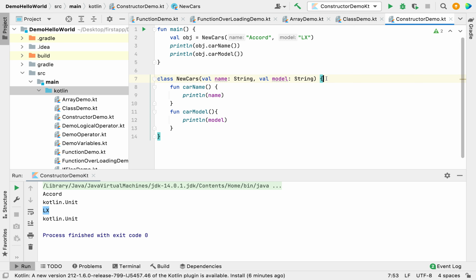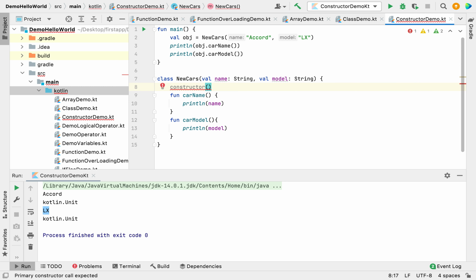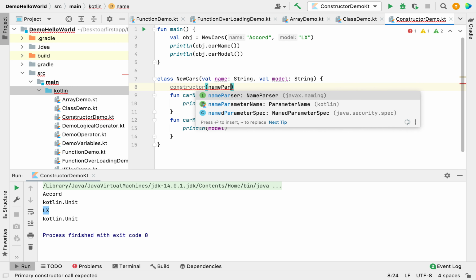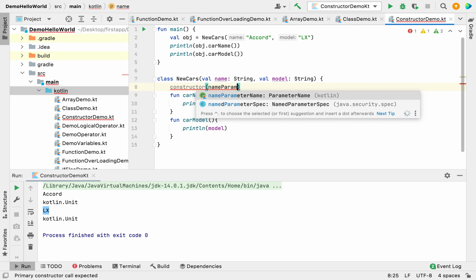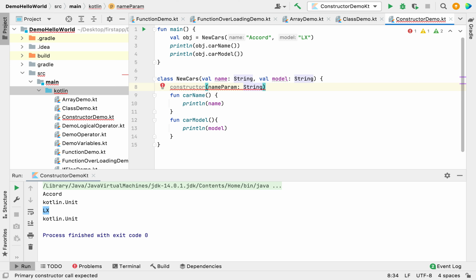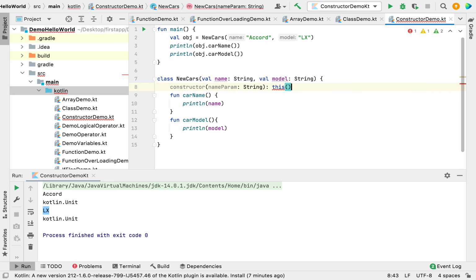Now I'm creating a secondary constructor. We can create multiple constructors. In this constructor we have the keyword constructor, and inside it we'll take an input parameter. I'm taking a name parameter as a string type, and then we need to call this, which will refer to the primary constructor.